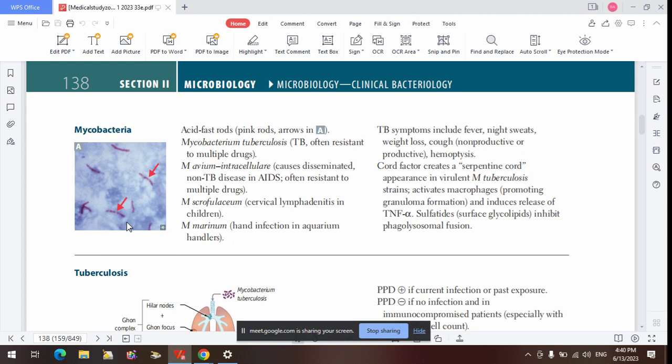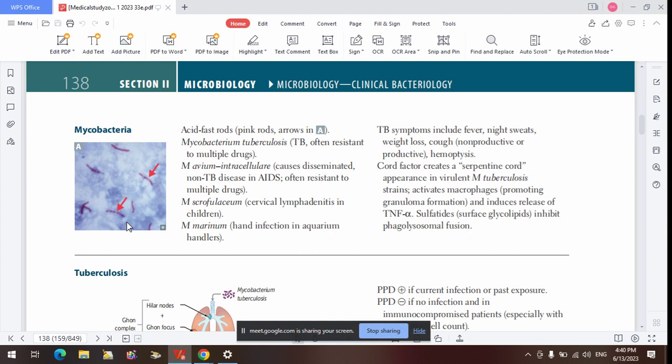So the third one is Mycobacterium scrofulaceum. Scrofulaceum is gotten from the name scrofula. Scrofula is when you have a cervical lymphadenopathy. So all it does is just cause cervical lymphadenitis. So someone that has a mycobacterium infection with only cervical lymphadenitis, you are thinking of Mycobacterium scrofulaceum. Once you biopsy that area and do a staining, you are going to see something that looks like mycobacterium. You know that this is likely to be scrofulaceum.